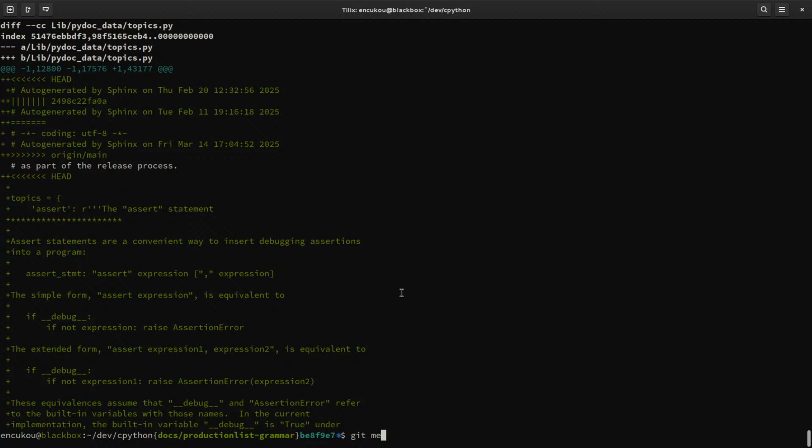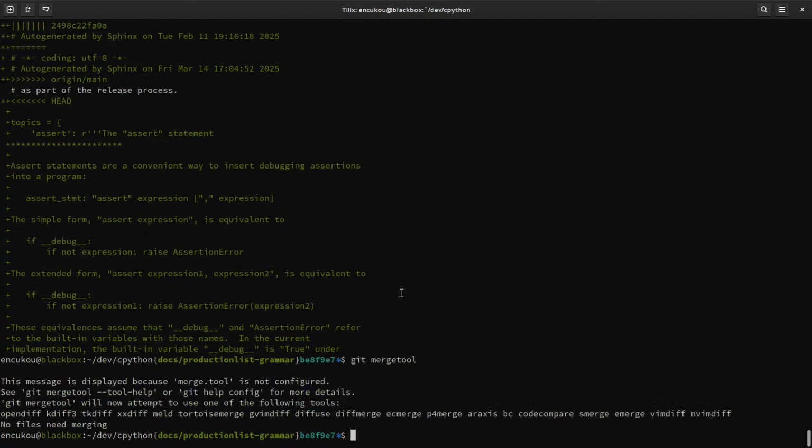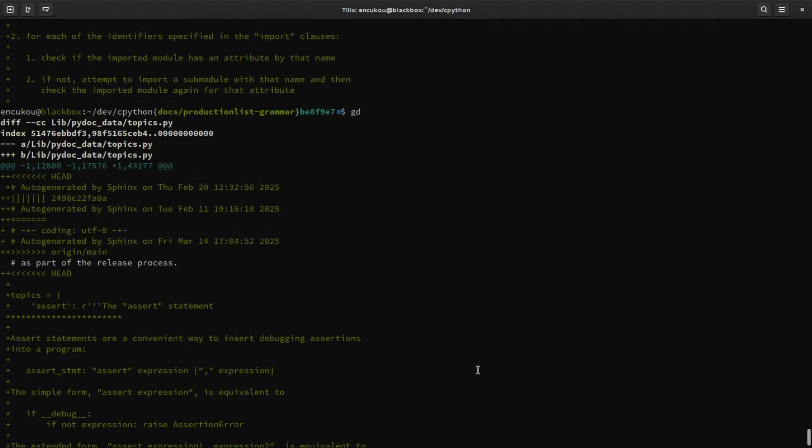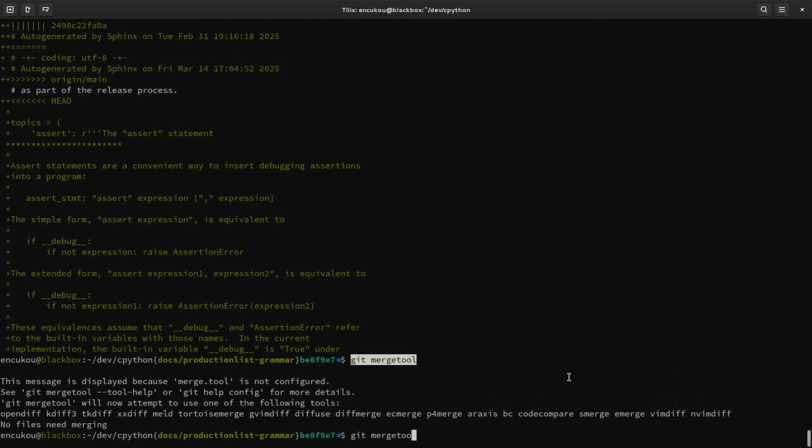Let me use a graphical tool. Oh, this is no... What? No files need merging.